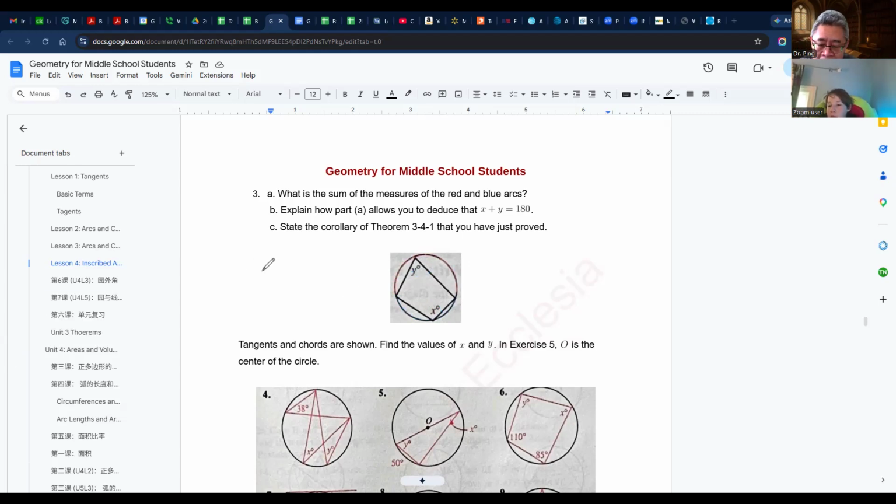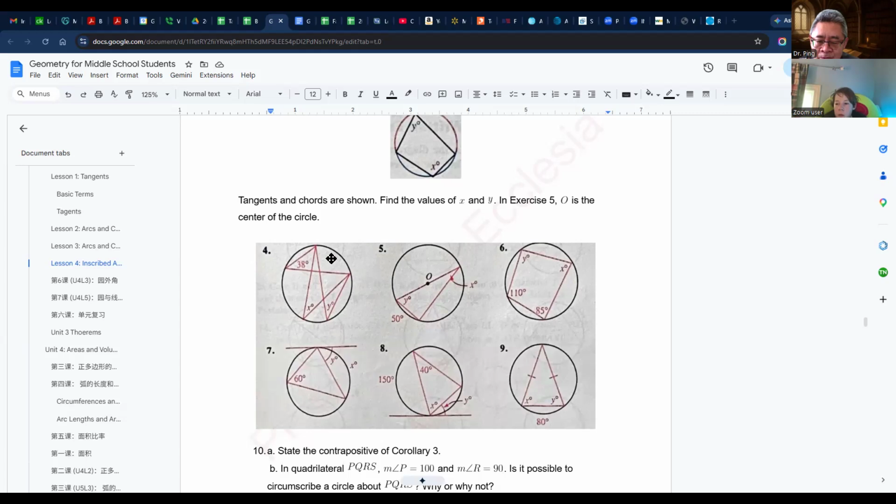All right. So now you're going to just use chat to tell me the answer, okay? For number 4, you can see that there is X and Y. Just find X and Y. Problem 4, this one. Yeah, you can also say it. It doesn't matter. Yeah, you just say it.